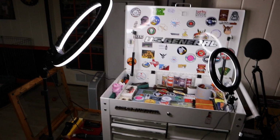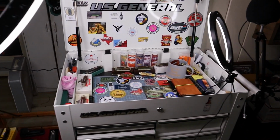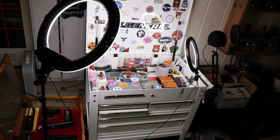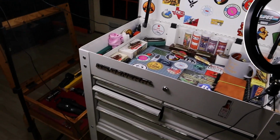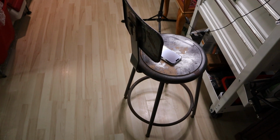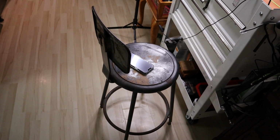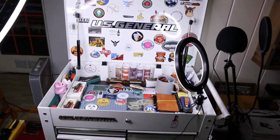Everybody, I'm going to try to do this video in response to Patty Potato Peeler's workstation video. I have limited room here because I've got shelving behind me, but this is where everything goes down. This is my toolbox, and there are going to be dog toys everywhere. This is my old antique stool, a 50-pound stool I found in an antique store, and that's where I always sit. So when you see me in the lives, I'm sitting at this.